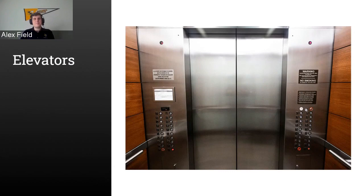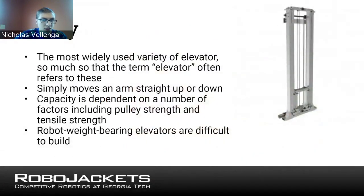Yeah. Anyway, in the chat I see some answers of elevator and two-stage elevator. Now, elevator can mean a variety of things, but if you want to move over to the slide on pulley type elevator. This is probably one of the most commonly used varieties of elevator, so much so that when you say elevator, typically this is the kind you mean.